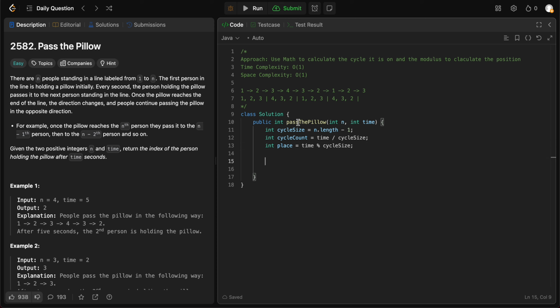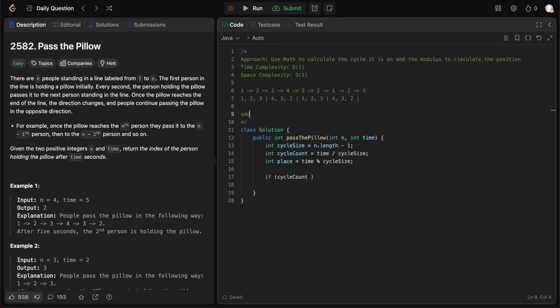The other thing that we need to do is to figure out whether it's moving forwards or backwards. So how do we know if it's moving forwards or backwards? The cycle count basically represents the number of cycles it has already completed. So if it has finished one cycle, it is moving backwards.